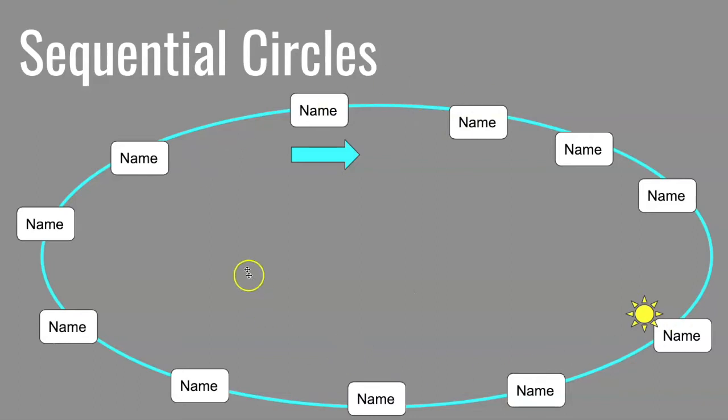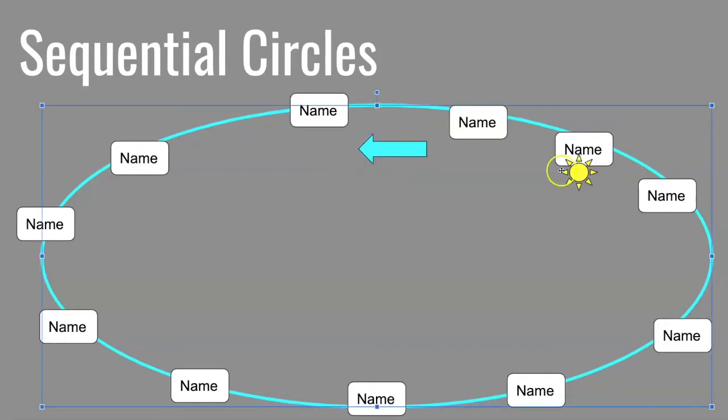I could create a circle on the slide, and I can actually put my students' names on each of these seats in the room. I can create a little symbol of something, like I have a sun here, that could be my talking piece, and we can decide where we start. And I can have an arrow to show which direction we are going to go. So whether we're going to go clockwise, or I can rotate this arrow and say this time we're going to go counterclockwise, whichever way you want.